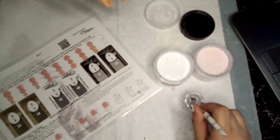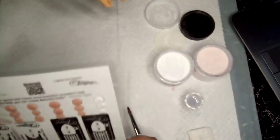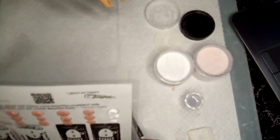Now, when you're working on the practice sheet, it's very important when you first start to do approximately 50 nails on your practice sheet a day. When you're doing your practice sheet, you want to look at 10 nails at a time. By doing 10 nails at a time, look at your smile lines to make sure that they are all consistent.